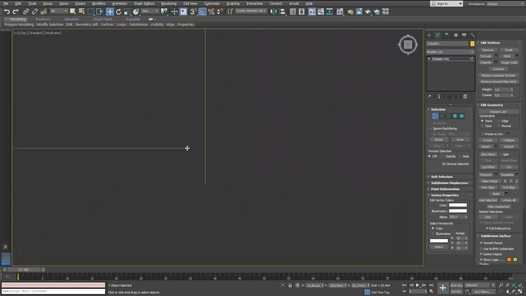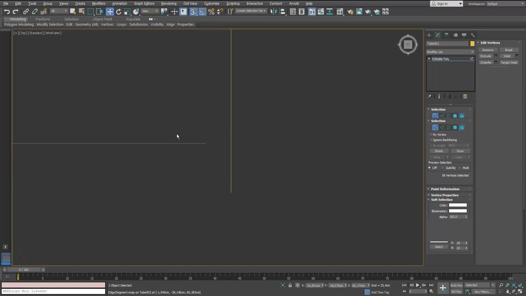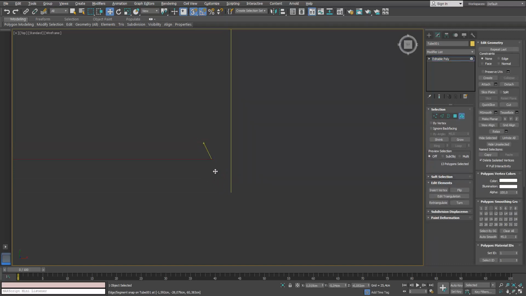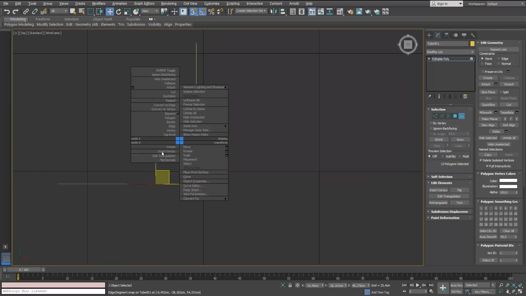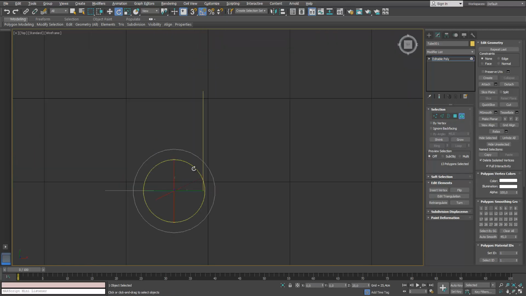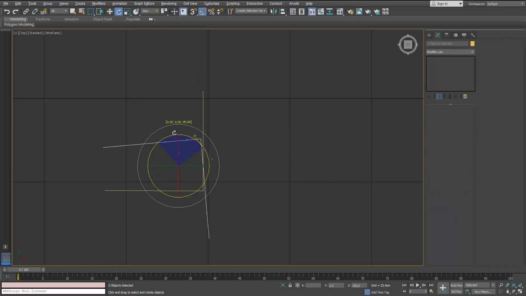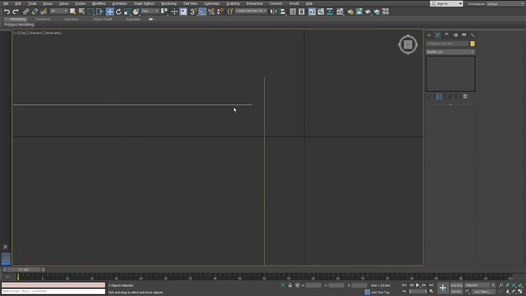We want to move these parts around accurately, so we want these vertices to be aligned. We're going to press S on the keyboard in order to activate the snap tool, and we want to snap all these vertices to allow ourselves to have a good accurate alignment right there. So we're gonna do the same thing for the two pieces here, and we're gonna make sure that everything is gonna work just fine.